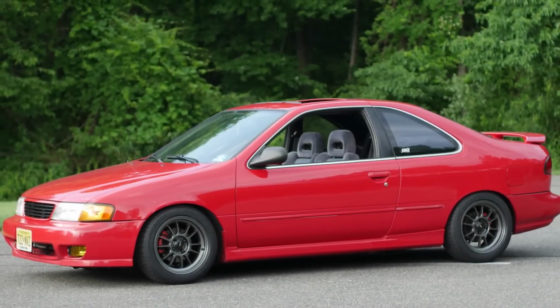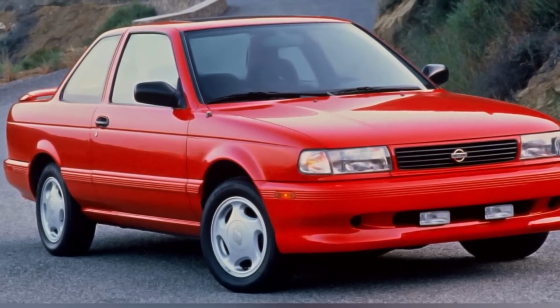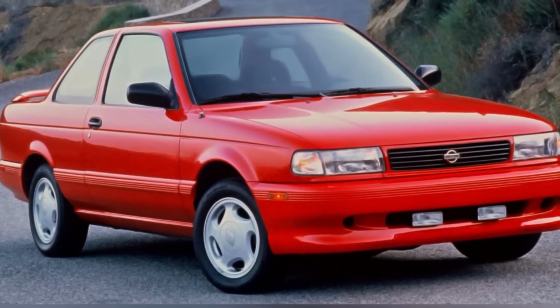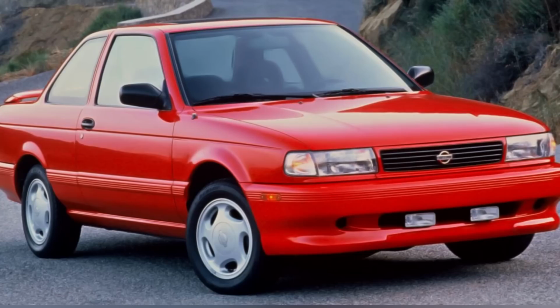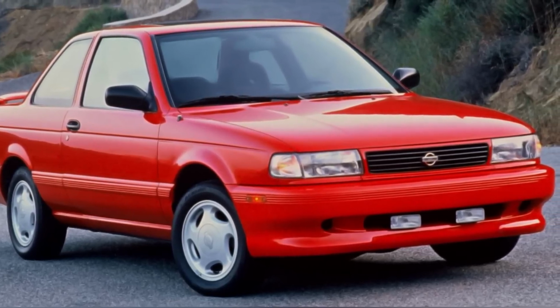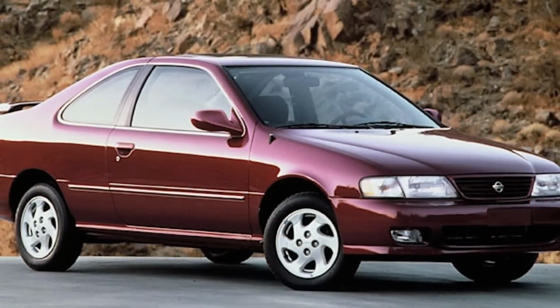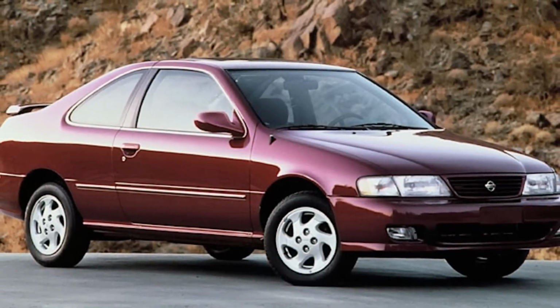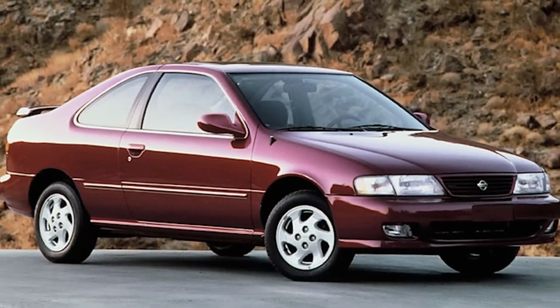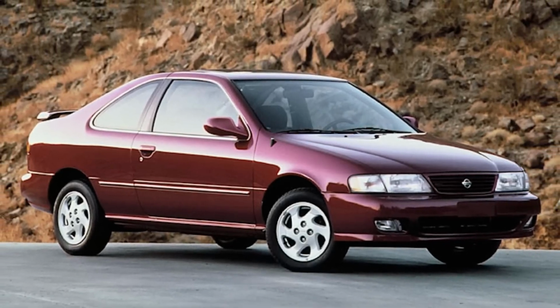1996 Nissan 200SX SE-R. To understand how lousy the 200SX SE-R was, you have to know how awesome its predecessor, the 1991-94 Sentra SE-R, was. Every car magazine raved about that 140-horsepower, 2,400-pound under-the-radar missile. In 1995, Nissan replaced the two-door Sentra with the swoopy but bland 200SX, and we waited eagerly for the SE-R version, only to wish we'd never seen it.